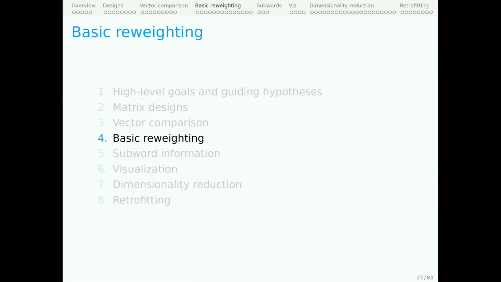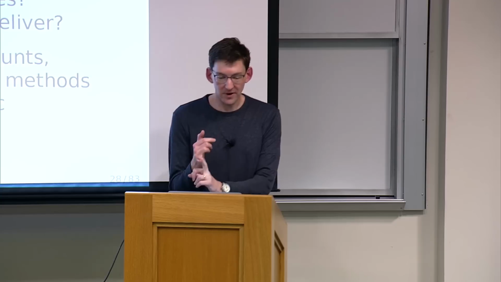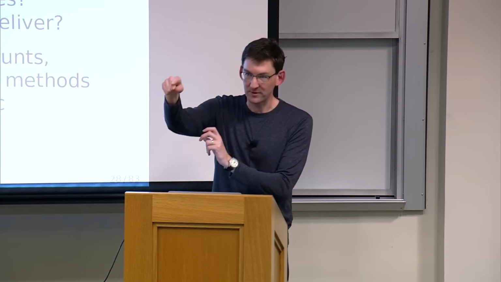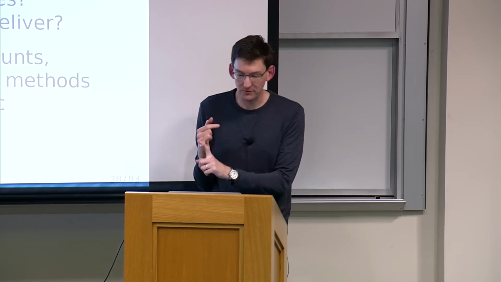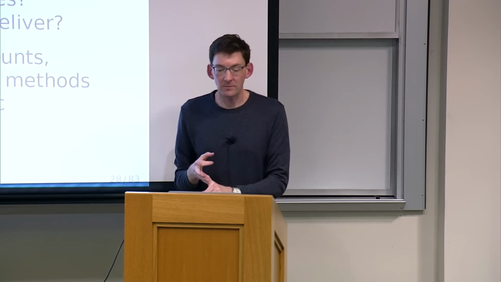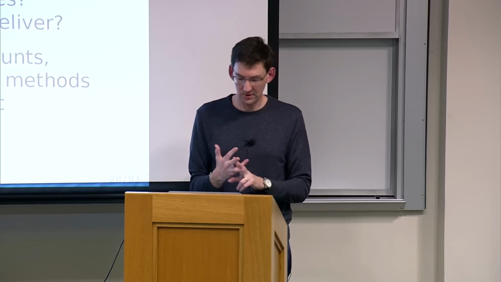Let me show you one thing from this, and then I want to talk a little bit about the homework, because then we'll have lots of tools under our belt. So the next big unit here is basic reweighting schemes. And again, the goals of reweighting, as I said before: we want to amplify the things that are important and trustworthy. This is relevant for a question I got before, for your question about idiosyncratic stuff. We want the trustworthy stuff that's important and unusual, but trustworthy. And we want to de-emphasize the mundane and also the quirky and problematic and so forth.